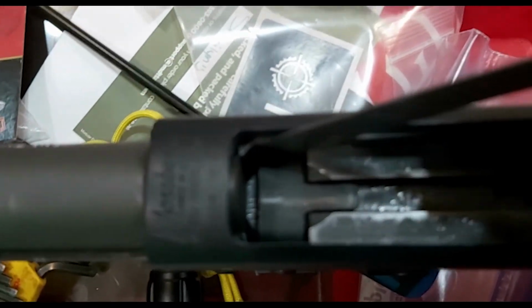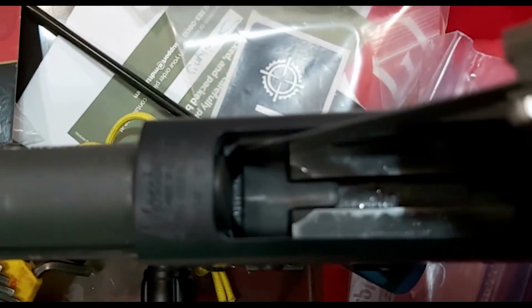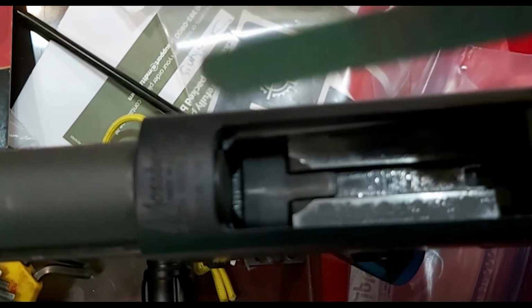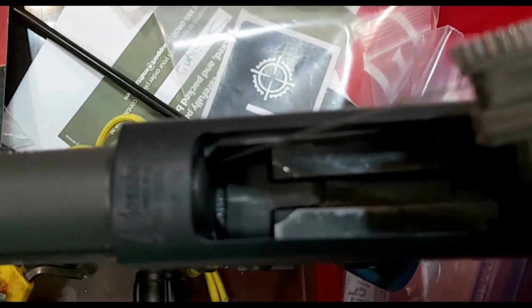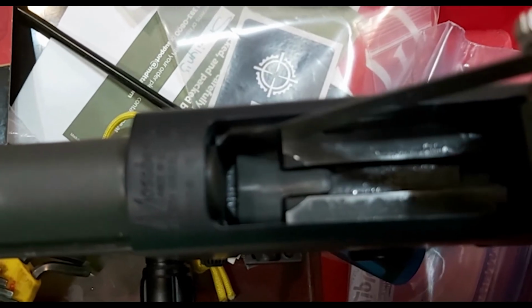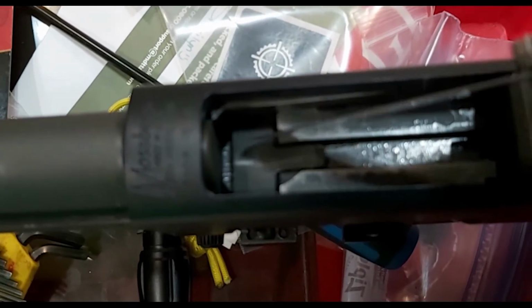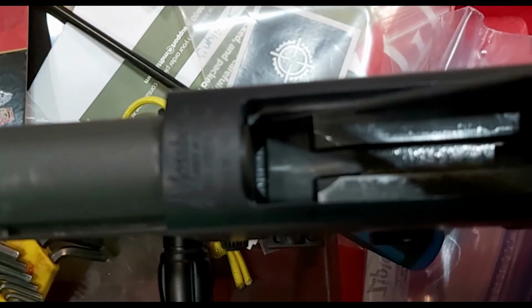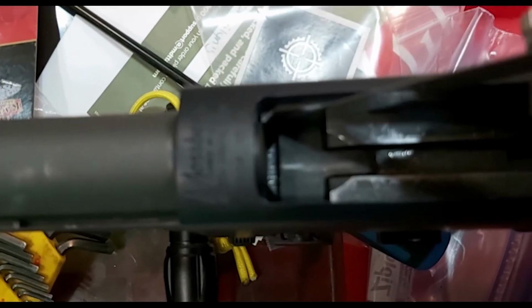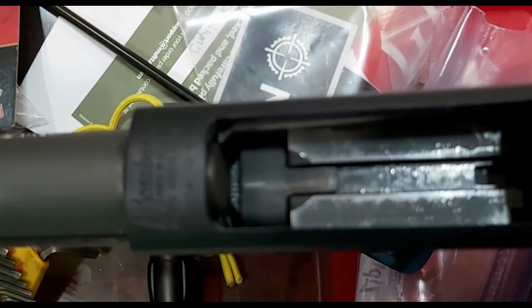I measured it. Mine measures about 0.963, and I'm almost tempted to put a little dab of weld on the side of it just to make it a little bit wider. I don't really want to bend it or something. I don't want to risk what effect that might have, but if I put a little bit of weld on the side of it, that might just help, just in that leading edge right at the top of the radius, or as the radius meets the sidewall, and that would give it a little nudge to push it back and make sure those two edges don't collide.